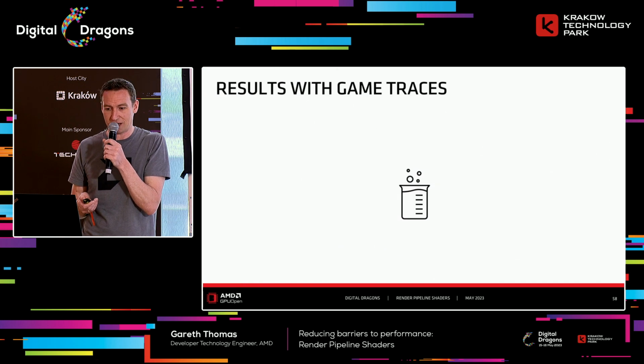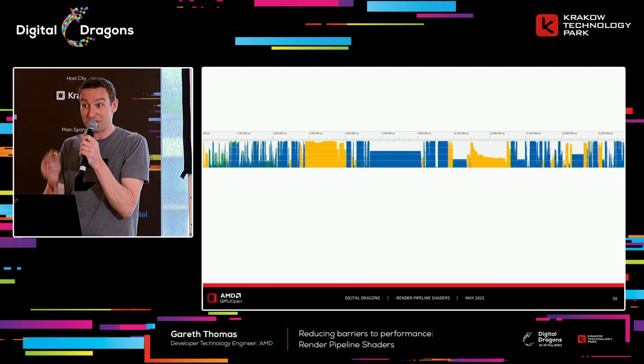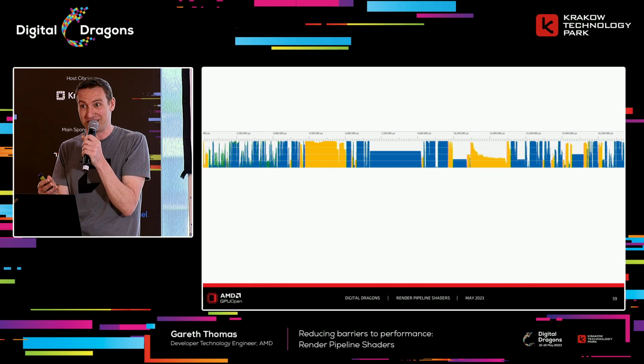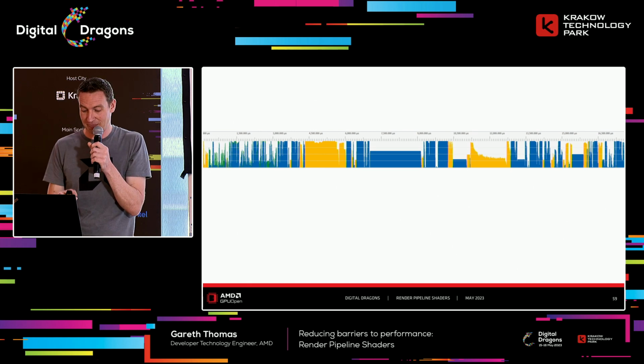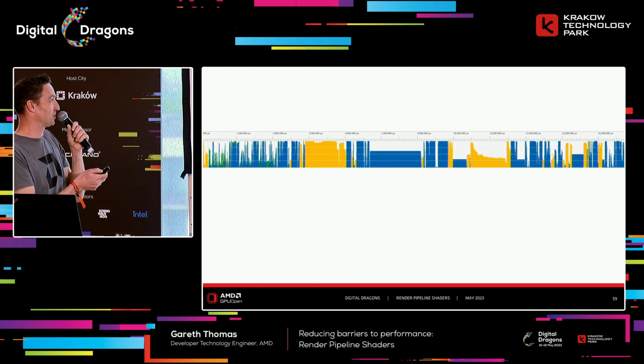So yeah, let's look at some results now. Here's another RGP trace. If I saw this on my desk, I'd look at it and be fairly happy with it. It looks pretty well optimized. Someone's loved this and given it some optimization already.